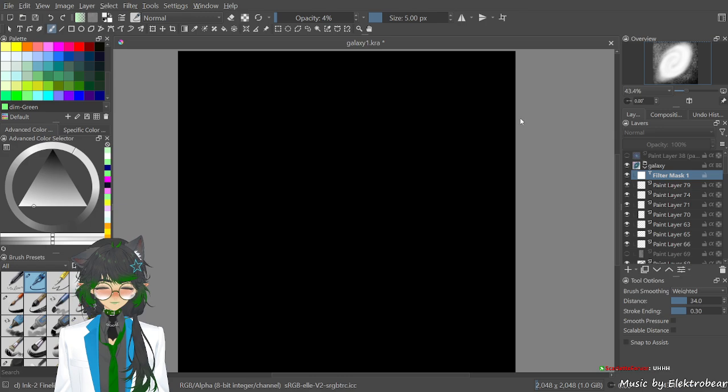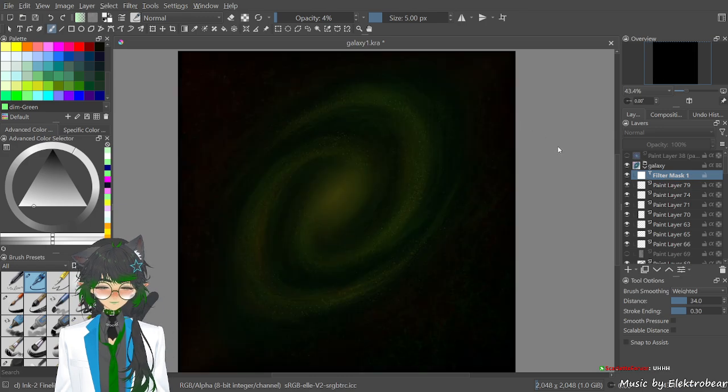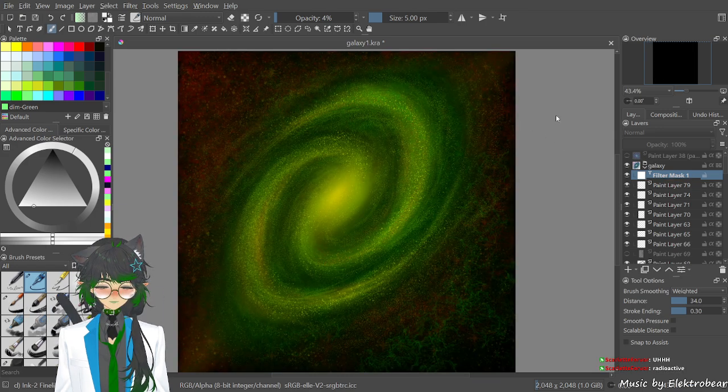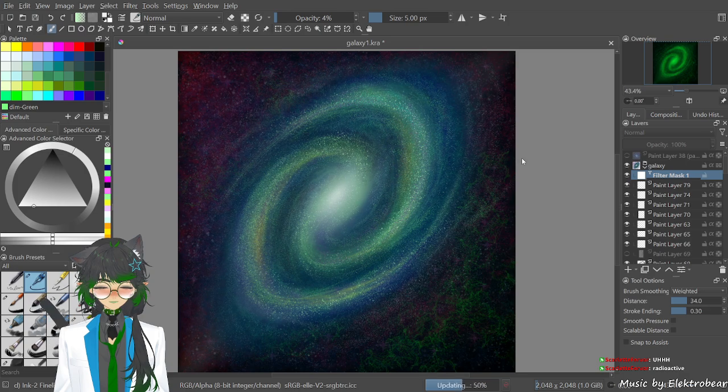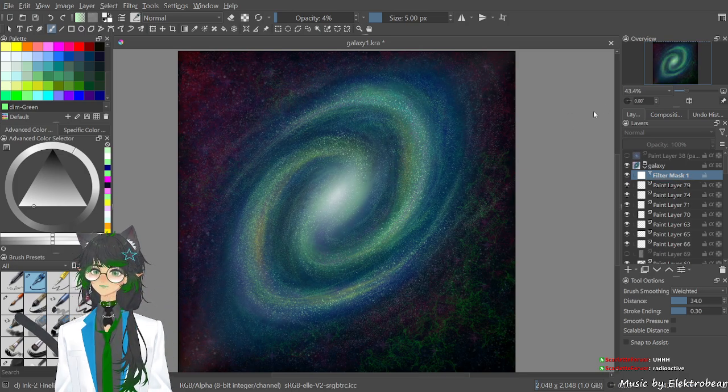What's this do? What's this do? Whoa! These are cool. I've never messed with these before. These are interesting. I need to learn how to use all of these.